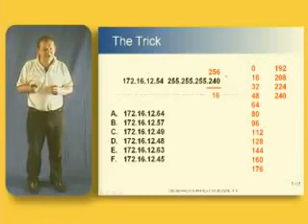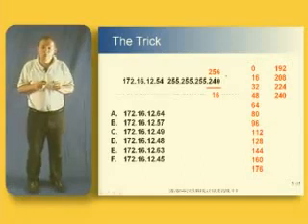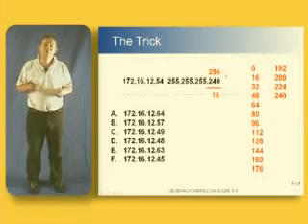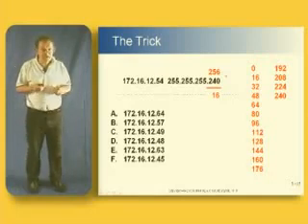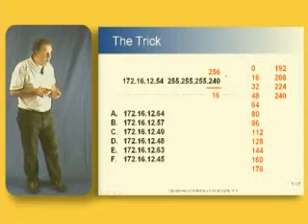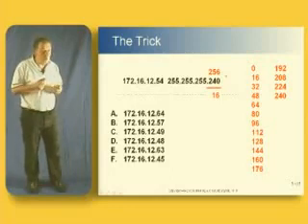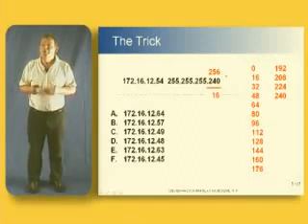So we've created a list of all the different subnets, and all we have to do now is look at the addresses in the list we've got there on the left and work out what the devices are. Now remember, if 0, 16, 32, 48 and so on are subnet addresses, then the broadcast address for each one of those subnets is one address before the next subnet. So for example, the broadcast address for subnet 0 is .15, one before 16. The broadcast address for subnet 16 is .31, one before subnet 32. The broadcast address for subnet 80 is .95, one before the next subnet, .96. So now we know the subnet addresses, we know all of the broadcast addresses, or we can easily work them out, and now we can find out which ones of these are hosts.